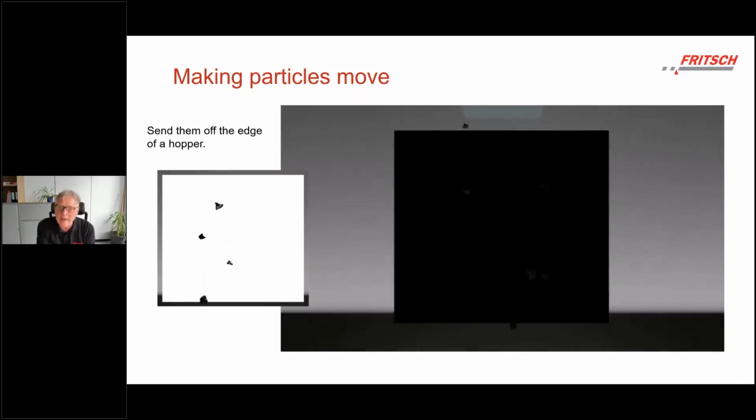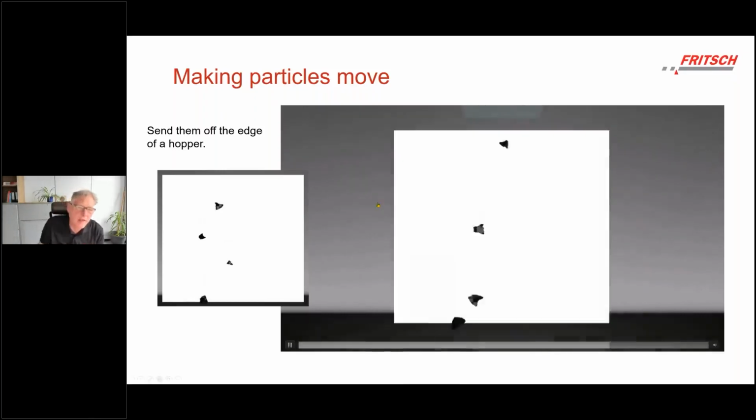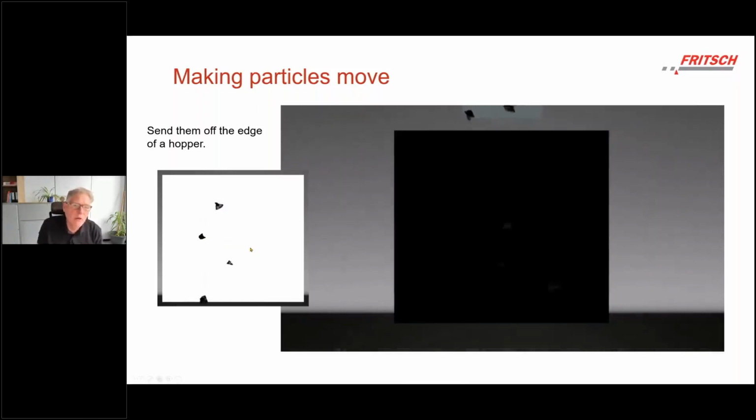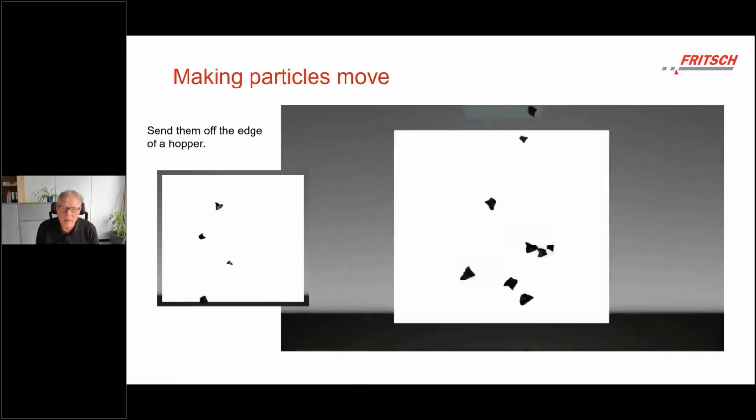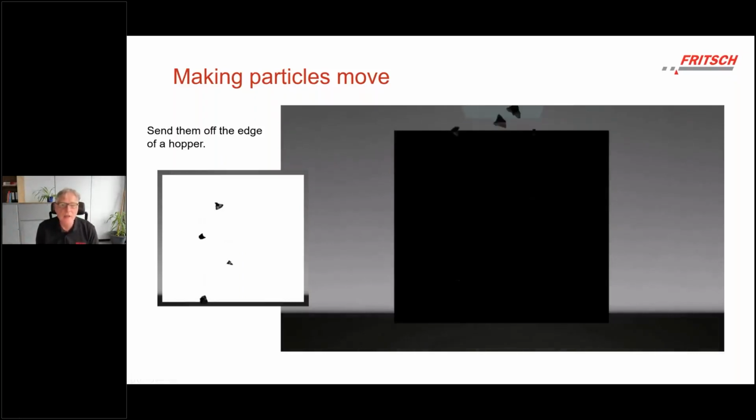So what we actually get here on the left-hand side, there is one example shown. What we actually get is the shadows. We picture the shadows of the particles, and depending on the illumination system, you get really very nice and sharp images that are then analyzed by the software.